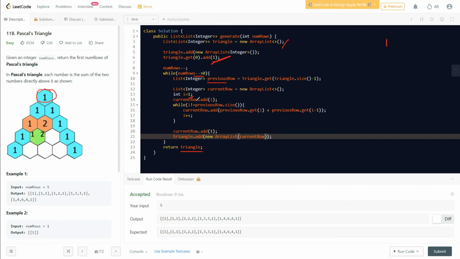But also, we need to add 1 to our current row, right? We need to add 1 initially. So that's the initial 1. So I just reuse that variable over here. And since it is 1, I just added 1 in the beginning. So that's the reason we just took the current row as this. Fine. Further, this variable is actually for use over this loop.